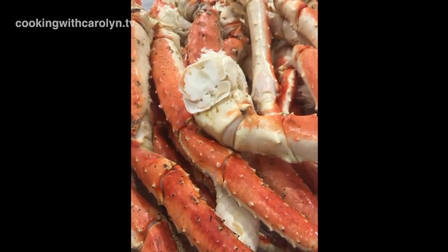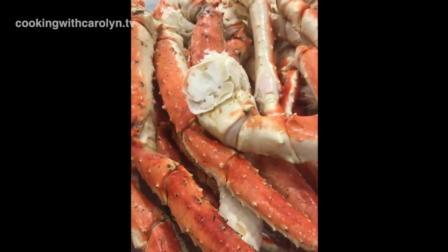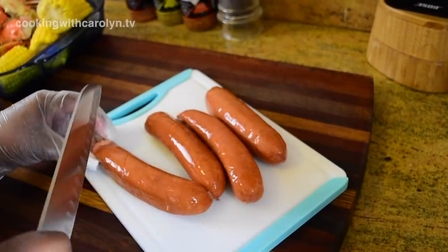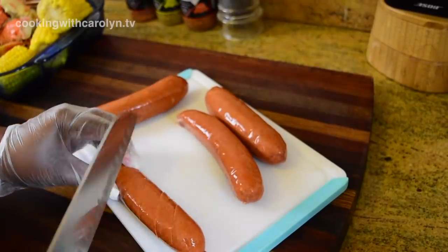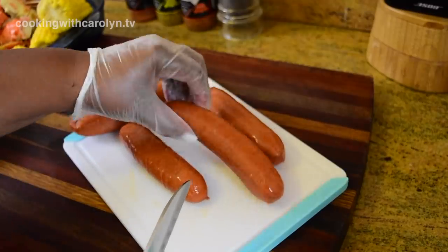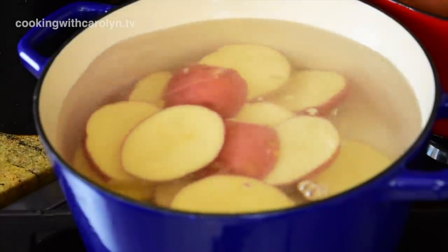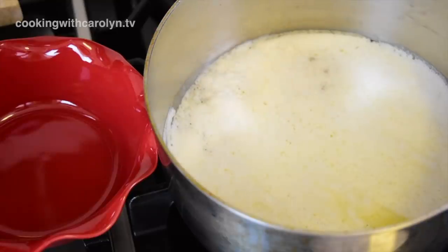You wouldn't believe how many questions I get about these crab legs — I'm just going to direct everybody to this video when they ask. Moving on to our links, I am using chicken andouille sausage. It is my favorite — I get it from Trader Joe's. You get four of them for like five bucks and they work out really well, and I'm just scoring them with a knife. In this particular recipe, I also use potatoes again. I just took some red potatoes, cleaned them up, cut them in half, and parboiled them just until a fork can enter with a little bit of resistance. Then I stop the cooking process because those are going to go in the oven in the bag that we're going to be using.